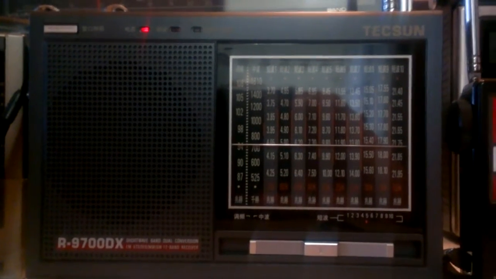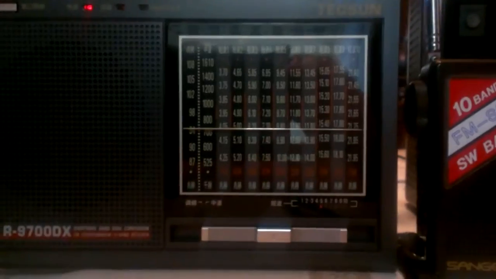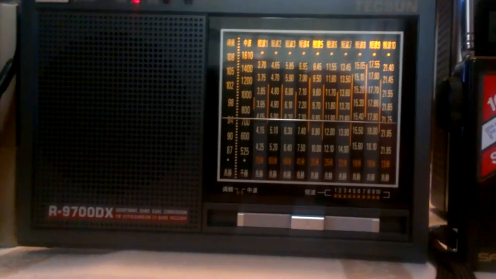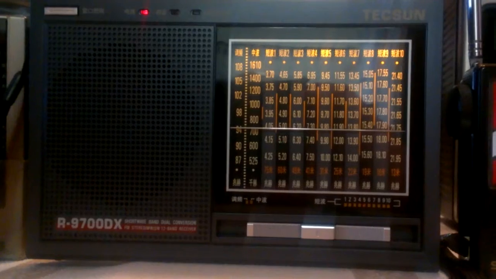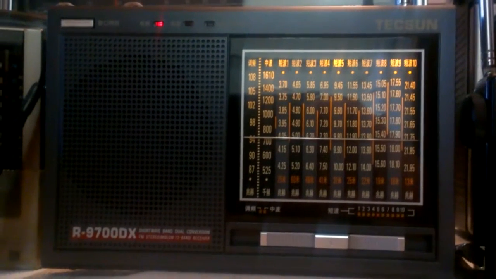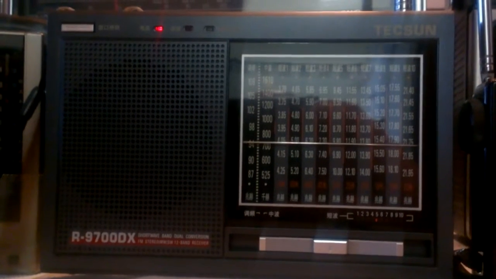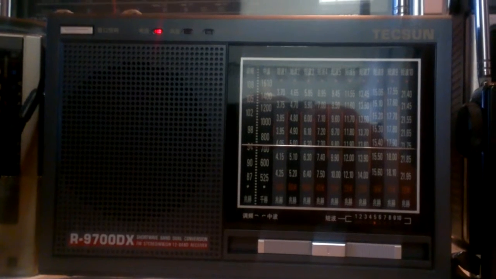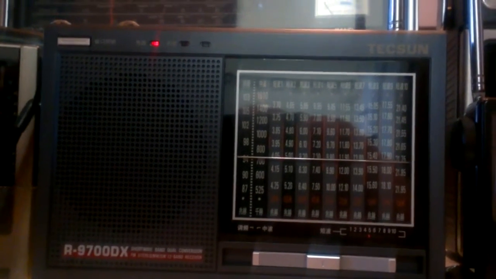One good thing about this receiver is if I just reach over there and turn the dial light on, it illuminates the dial very nicely. This one, unfortunately, all the nomenclature is in Chinese, but anyway, it's a very intuitive receiver to use and quite enjoyable to tune around the bands. Again, has some limited band coverage.